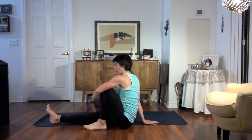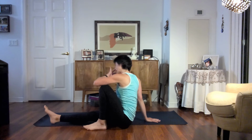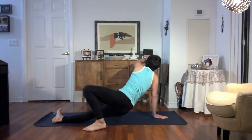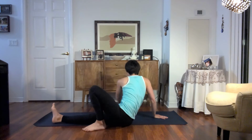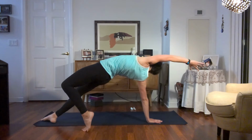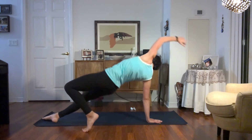So our right leg is bent, our left leg is extended, our right hand is behind us, our left elbow is to the knee. Take a deep inhale, exhale to wild thing. Inhale, exhale to wild thing.